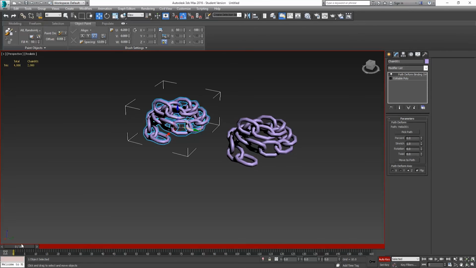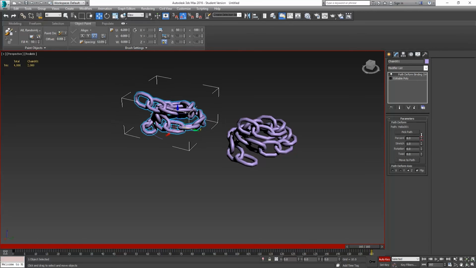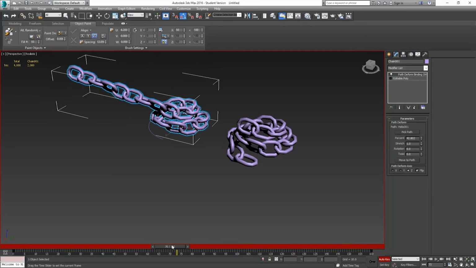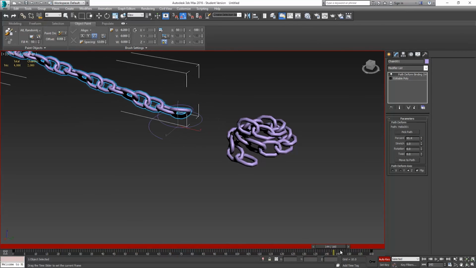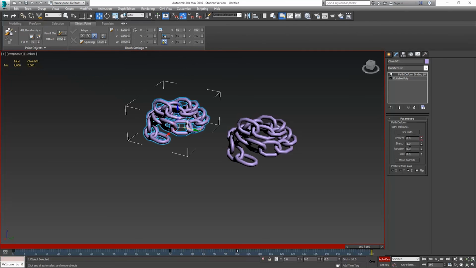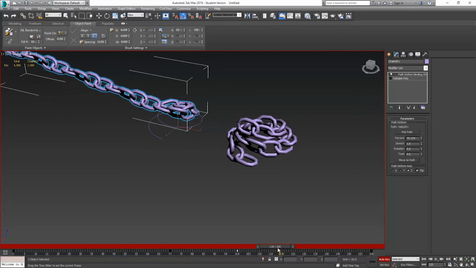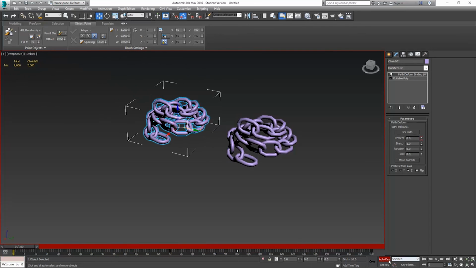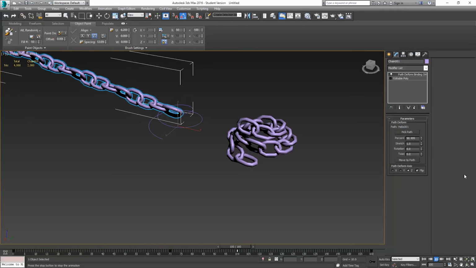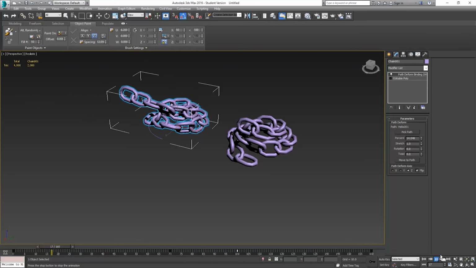So if I just set some keys here and I change my percent, and yeah, we'll just go this way, that's fine. Okay, so I can have it animate that unraveling, and then if I wanted it to ravel back up, let's say I hold this position and then I set this back to 0. I just right clicked on the spinner there to set it to 0, and it'll play that animation. So if we hit play, unravel, so if we're dropping an anchor or something like that, and ravel back up.